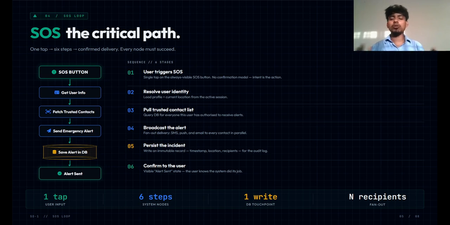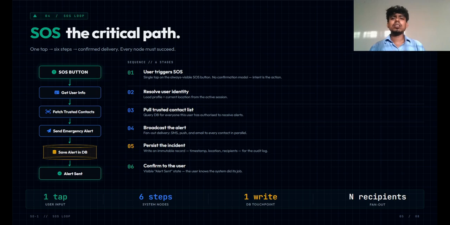To summarize the performance metrics seen at the bottom, it requires just one tap from the user, executes across 6 automated system nodes, hits the database with exactly one write touchpoint and instantly scales to whoever is receiving. Let's move on to the next slide.